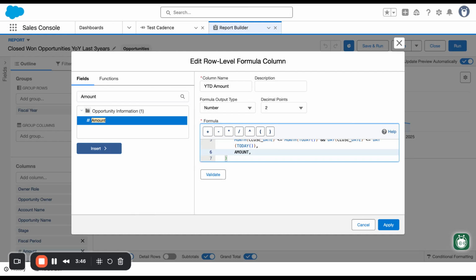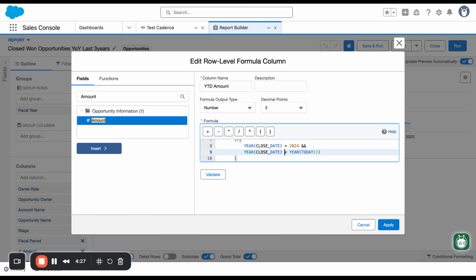Now, typically, if that was your only if, then you would put the other condition like 0. Like if that's not true, then just display 0. But because we need to also check for 2024 and 2025, we're going to do another if formula. So we're going to do the exact same thing. And again, you can always just fast forward through this video if you don't want to watch me do each of the years. So if the year of the close date is equal to 2024 and the year of the close date is less than the year of today.